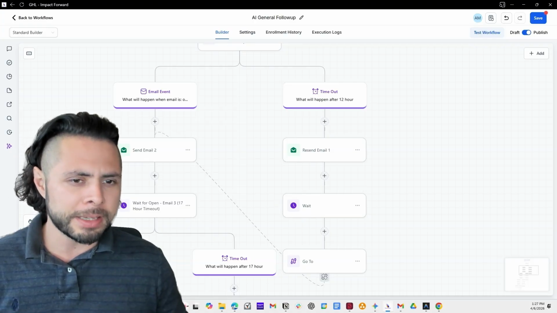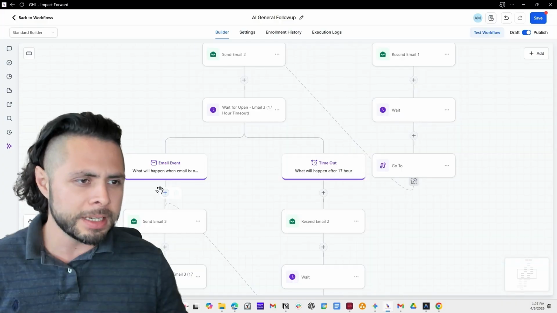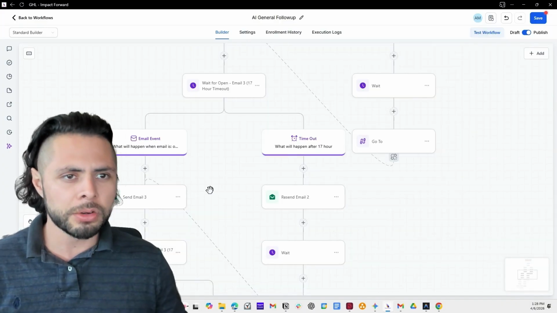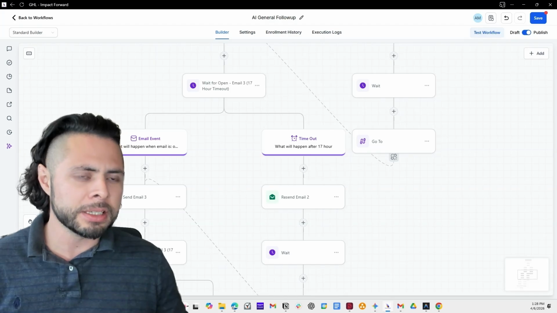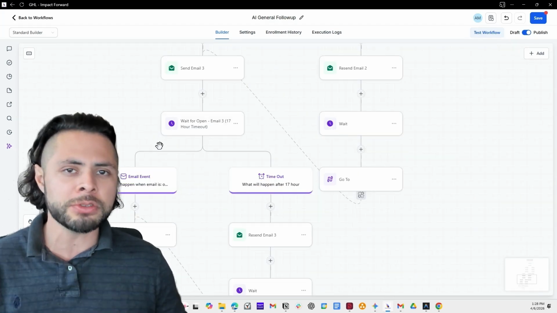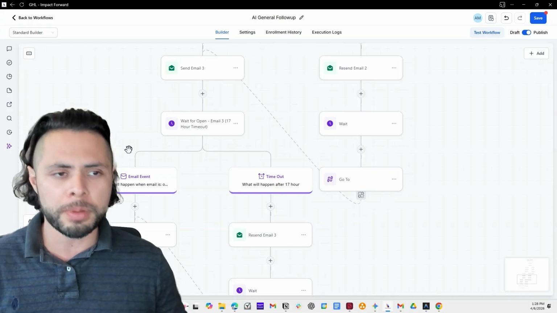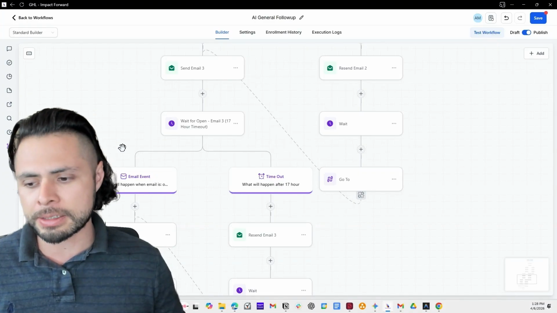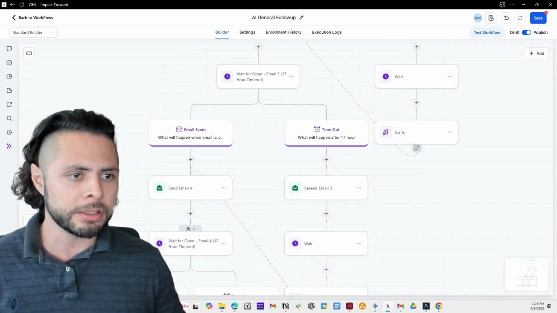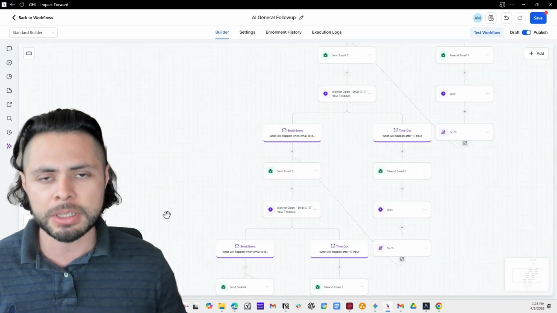Then again, we wait to see if they opened it. If they opened it, then we just send them another one. If they didn't open it, then we send them this one, and then we wait a little bit. And so this allows them to be able to get the information, right? It's only 4 emails, but it's a potential of sending 8 different actual campaigns, depending on if they didn't open any of them. And so it's another way to stay at the top of their inbox, and not necessarily have to create 8 different emails. And if they continue to open them, then we'll just continue to send them stuff.